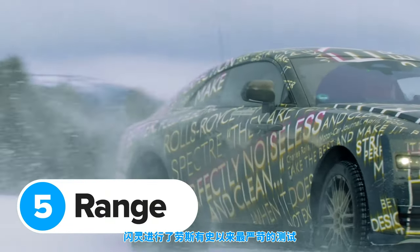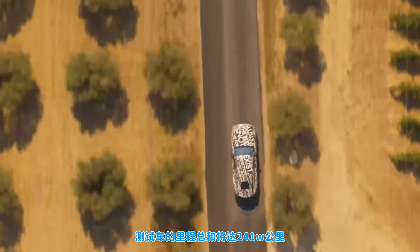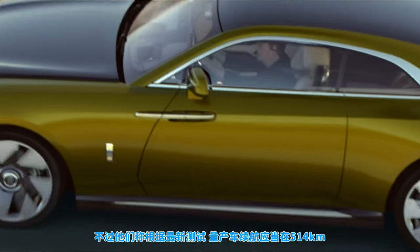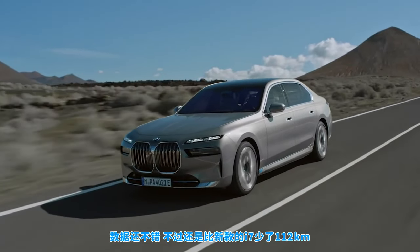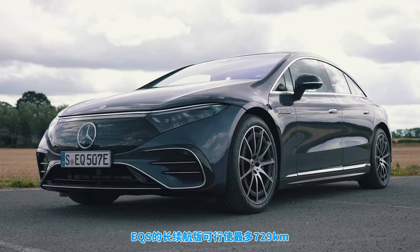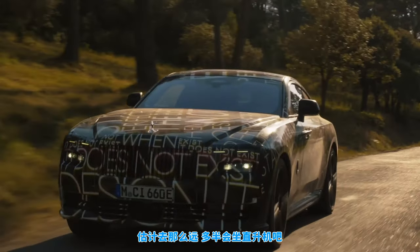The Spectre is being put through the most intensive testing programme of any Rolls-Royce ever. By the time it goes on sale, various prototypes will have driven more than 1.5 million miles — that's 400 years of average Rolls-Royce owner driving. Rolls-Royce hasn't yet confirmed a final range figure, though the finished car should have around 320 miles of range. That's a pretty decent figure, but it's almost 70 miles less than the new BMW i7's claimed 387 miles, and the Mercedes EQS can go even further with up to 453 miles on a full battery. But then, how many Rolls-Royce owners are going to be driving more than 300 miles at a time? They probably have their own helicopters for that.